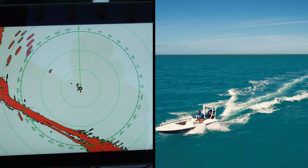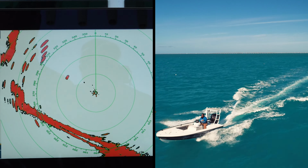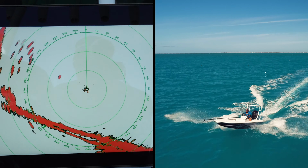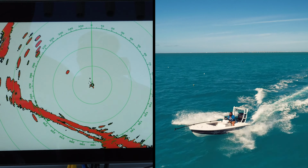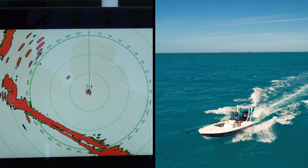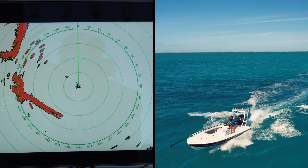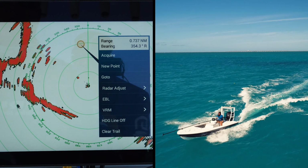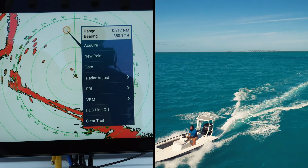Us too, he's coming again a little bit. Here, we got him. Oh, there he is. Started getting a faint blinking target at about 3/8 of a mile, and we lost our target at 1/2 mile. We still got him. Let me try it. We still got him. Yeah, we still got him as well. Still got him. No, we got him.